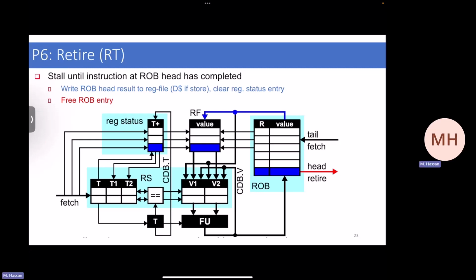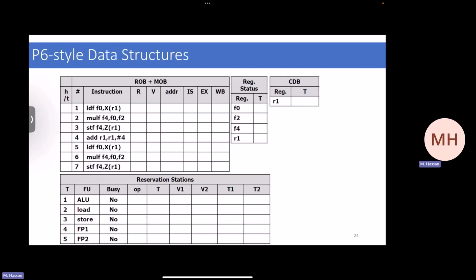One thing you observe that I've done differently here is I named this thing ROB plus MOB, and I'm also adding R and V. R is the actual register, and V is the value itself. And then we will see that these structures are exactly the same, but the difference is that I will insert the tags to be related to the ROB entry, not related to the reservation station. So during cycle 0, cycle 1, what happens is that this instruction wants to be dispatched. Well, the reservation station is empty, the ROB is empty, and everything is basically available, so I can allocate it.